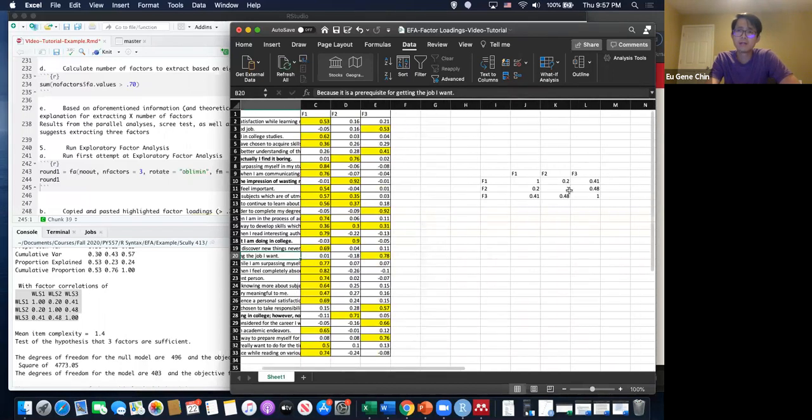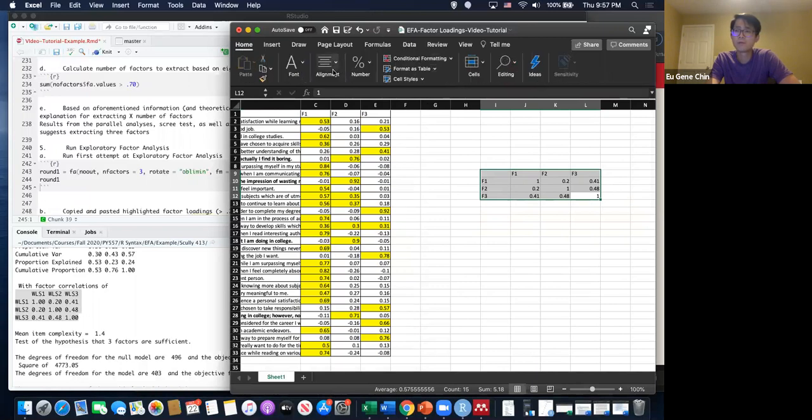Let's take a look at the factor correlations over here as well. Typically, if we are concerned that we are extracting too many factors, we could also look to see if the factor that we are feeling iffy about extracting is correlating too high with the other factors, typically 0.85 and above in terms of a factor intercorrelation.